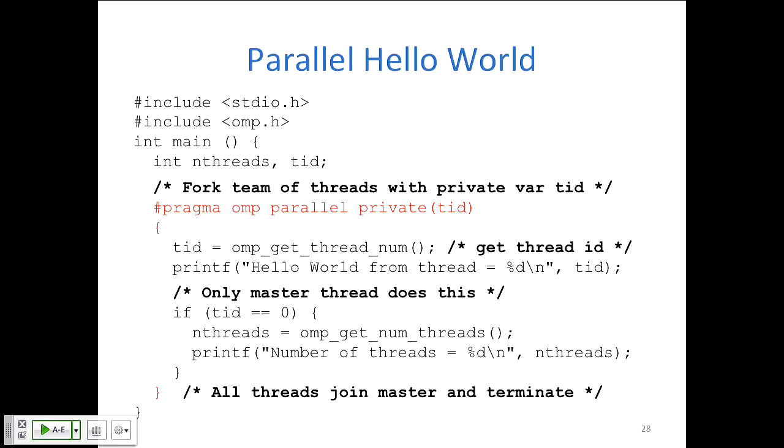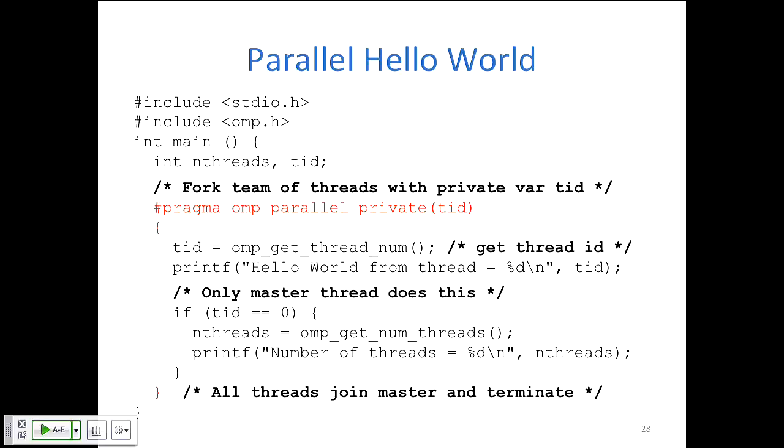And this is a base declaration. We're also going to say, let's make thread ID be private. We declare thread ID up here, right? But we want each thread to have its own thread ID. So you have to say explicitly to the system, create a separate copy for every thread inside that parallel region, right? Otherwise, they would read thread ID in some order, but all of them will think they were the same thread, right? Because you overwrite the same variable thread ID. By saying private, each thread gets its own copy of that variable, okay?